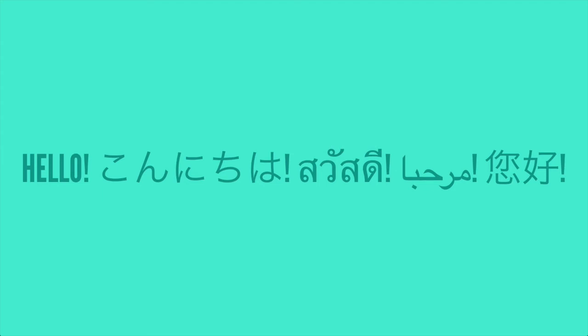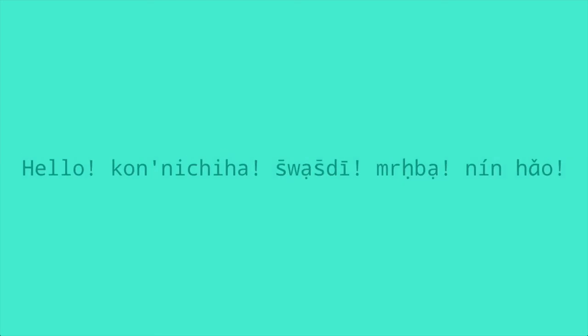Well, we put it into CFStringTransform, doing the transliterate to Latin, and it turns into something everybody can read. Hello, konnichiwa, swasdi, mahaba, ni hao, right? Something like that. But again, we don't want those squiggly bits, so we pass it in and we strip the diacritics and combining marks. So we have American ASCII here, and that's something that we can actually deal with.